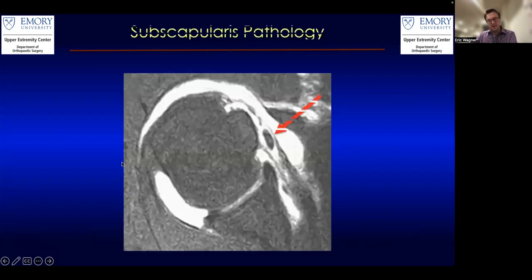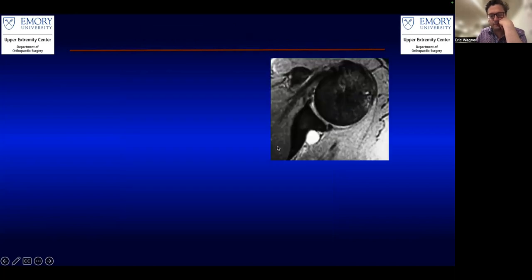And then this also is a sign. You can see this biceps tendon right here. Instead of sitting in this groove here, you can see how it popped out of the groove and now is sitting here right next to the shoulder, right next to the joint. That's a sign that you have a subscapularis tear, because this restraint to the biceps is torn and retracted backwards. And now the biceps is kind of sitting anteriorly here and subluxing. That's a big sign that there's a subscapularis tear.